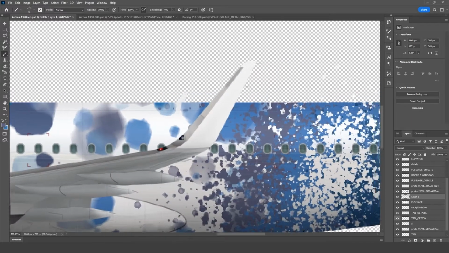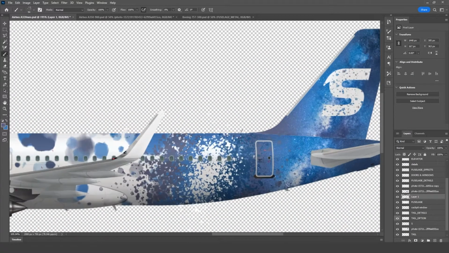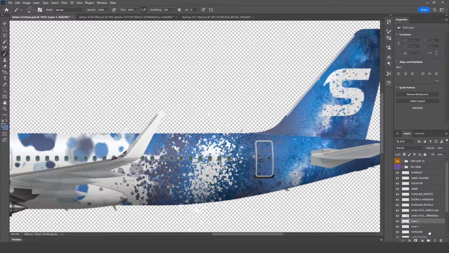Something else you might also want to do is the winglets. So right here, the winglets, you could just go ahead and create a new layer. Go up to sharklet. Well, actually, winglets. It's a sharklet here. And just make it under the sharklet details, and there's the sharklet itself. I might put the details over the sharklet. There we go. And let's just place a special effect on top of that.